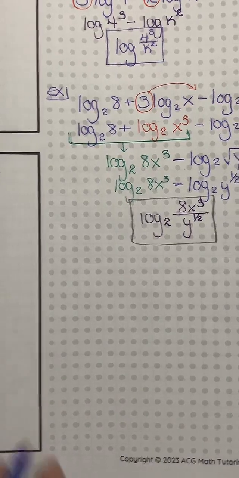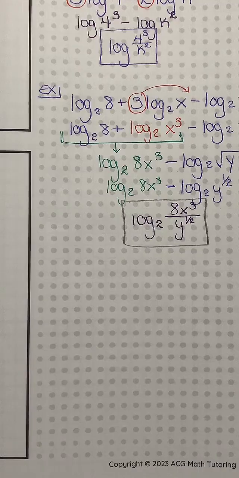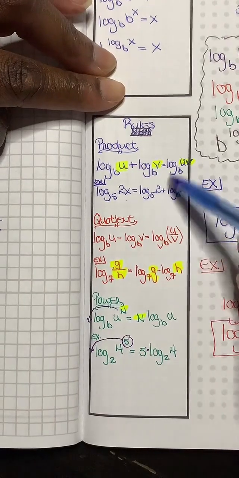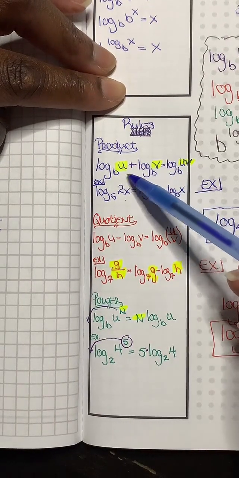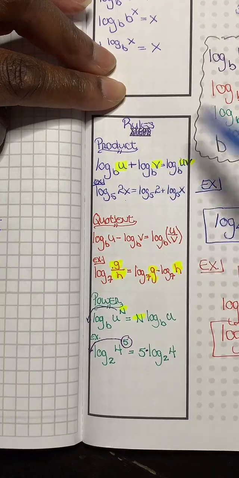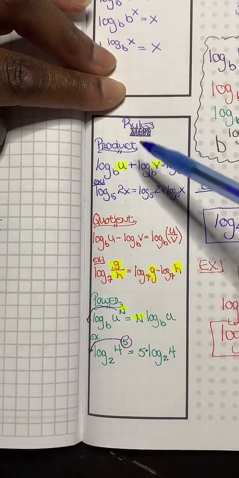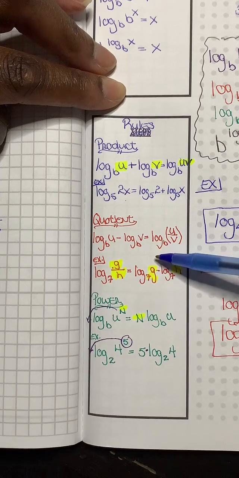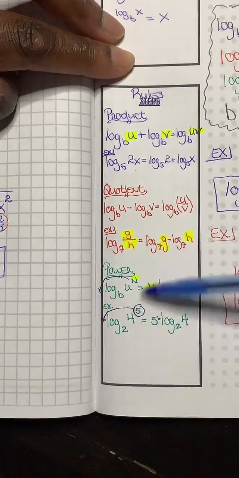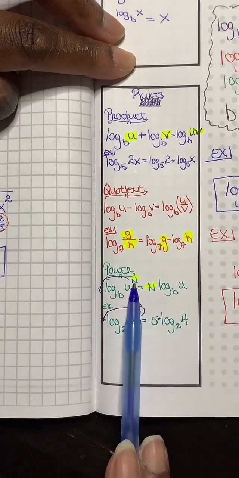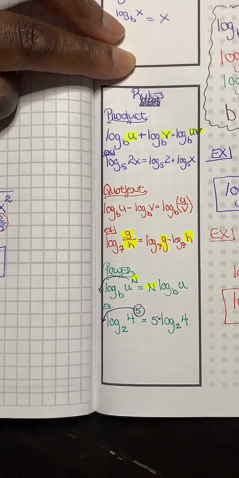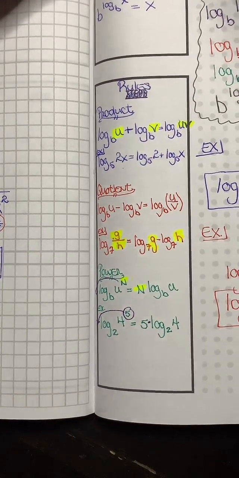Okay. So definitely have to get these rules down packed. Think about it. If you're multiplying with exponents, you add the exponents. So if you're multiplying with the bases, you're adding the exponents. That's your product rule. You're doing the same thing with logs. When you divide, you subtract the exponents. You're doing the same thing with logs. You're subtracting. And then when you have a power raised to a power, in this case, if it is an exponent, it becomes your leading coefficient. I like to call it the Evelyn rule.